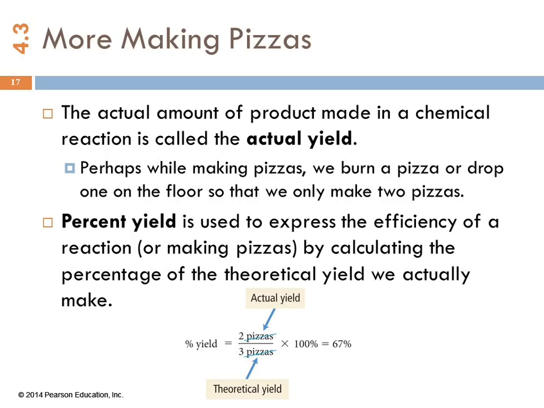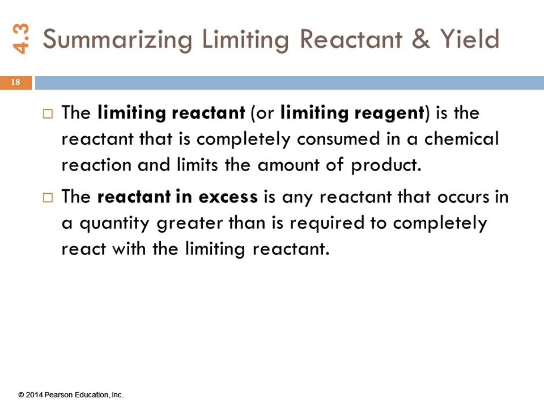And that percent yield can help us to predict what might happen in the future. If this is pretty consistent, which is really not good, 67%, and you needed to make 100 pizzas for a big party, you had this big order, they need 100 pizzas. If your efficiency is only 67%, you better start out to make more than 100 pizzas, right? Because if you try to make 100 and your efficiency is 67, you're going to end up with 67 pizzas instead of 100. So that percent can be useful in predicting things that might happen.